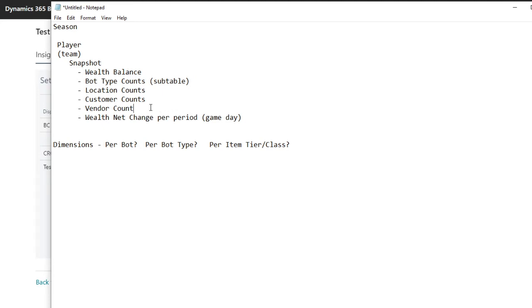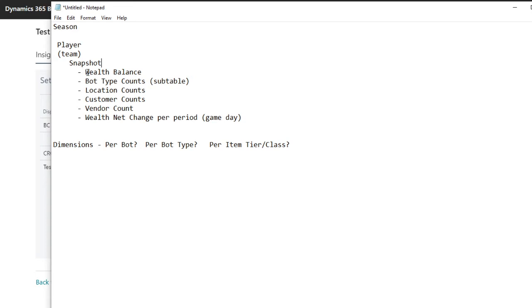Okay. And we'll probably find a few more things before Alpha 1 that we'll want to add to our snapshots. So that's fine. This gives us a nice little marching order. We are going to need a season table. We're going to need a snapshot table that'll primary key off of season and players, and then on our heartbeat event, we're going to need a snapshot taker.